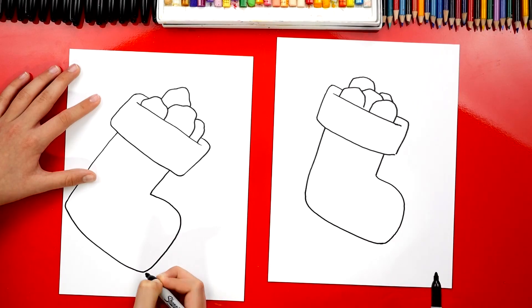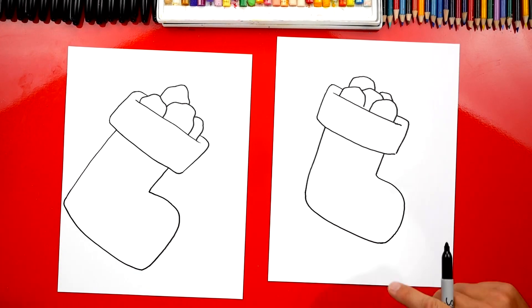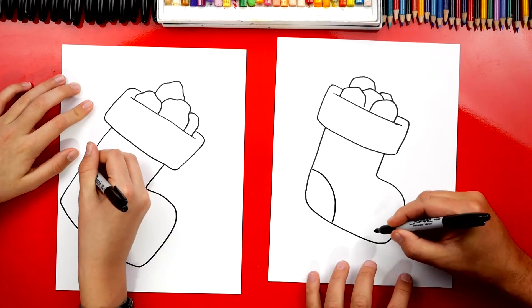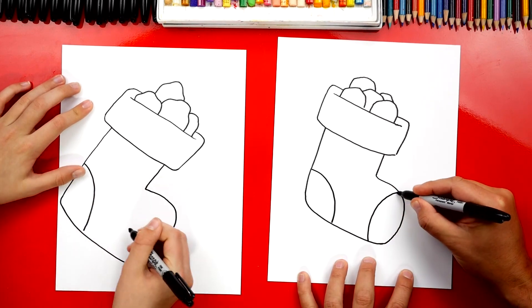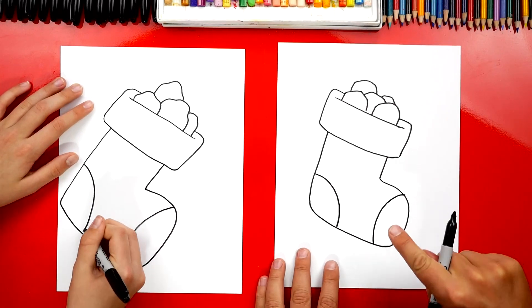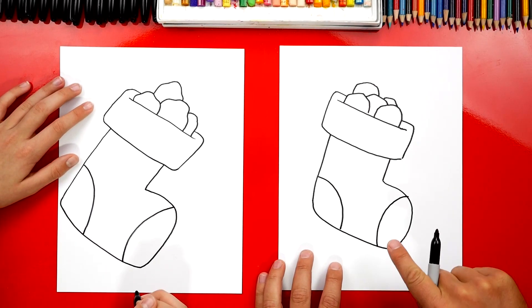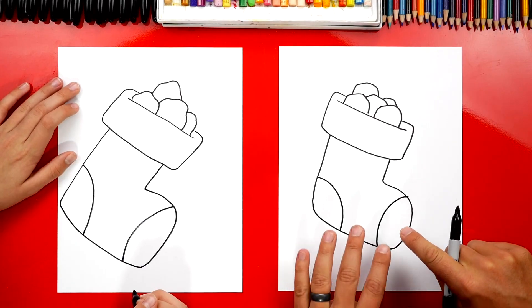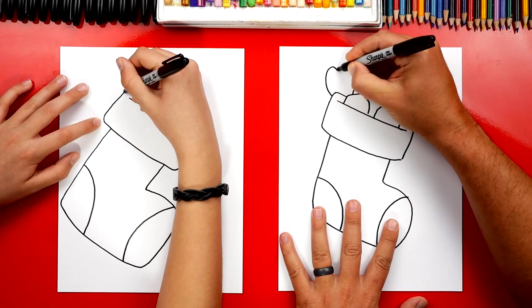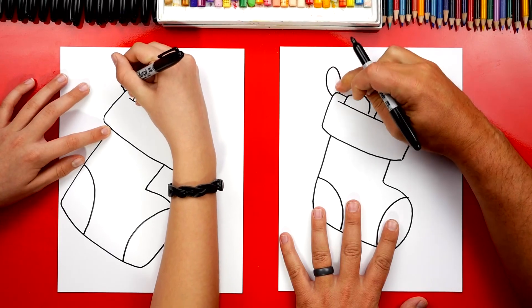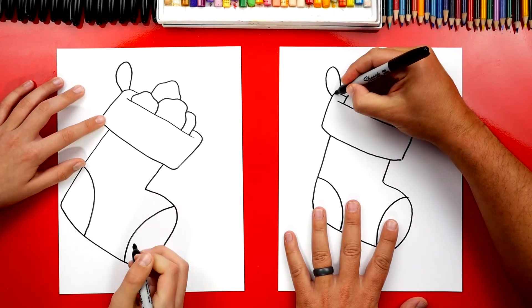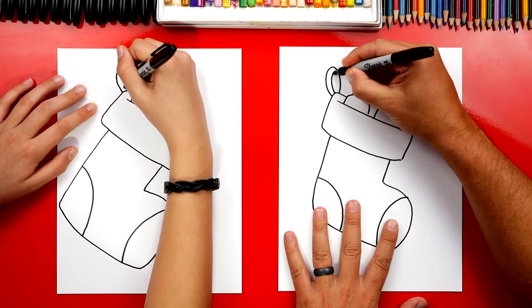That's a cool shape. I love how it turned out. Now let's add a few more details. I'm gonna draw a little patch on the heel and also a patch on the toes. You can add more decorations to your stocking. We're gonna do that with our colored pencils at the end. But let's add one more thing up here. Let's add a loop. I'm gonna draw an upside down U shape, and then we can draw another upside down U shape inside.